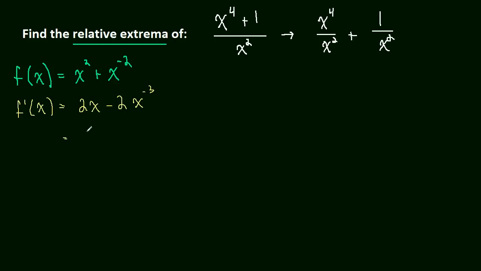And this will be equal to, we'll factor out a 2 and we'll have x minus 1 over x cubed. And we're just doing algebra here and then that will be equal to 2 times x to the fourth minus 1 over x cubed. So if you're wondering how did I get from this step to that step? Well, all I did was I realized the common denominator was going to be x cubed. So I was going to have to multiply x by x cubed over x cubed. So I got x to the fourth over x cubed and then I just combined them. So hopefully just from hearing me say that you could either imagine it in your head or pause and re-listen and write the steps down and see how that works out.